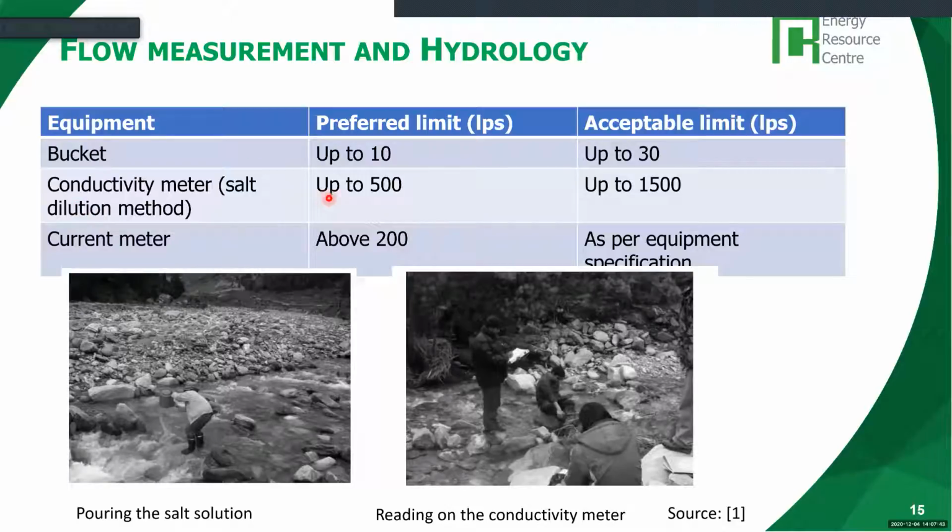And this is basically used mostly in microhydro projects in Nepal. What they do here is they pour some salt, and some distance away, they measure the conductivity. When you pour some sodium chloride salt here, the conductivity of the water changes, and downstream they use what is known as a conductimeter and get the reading, and then you can see how much water is flowing. I will not go into detail, but this method is available in the literature.